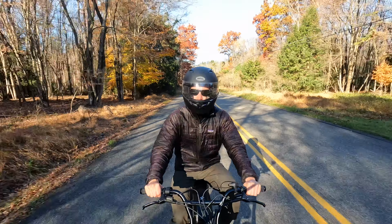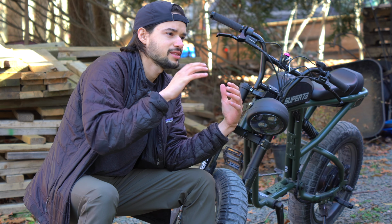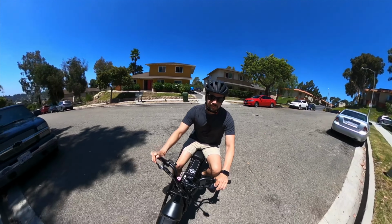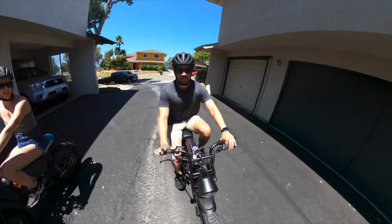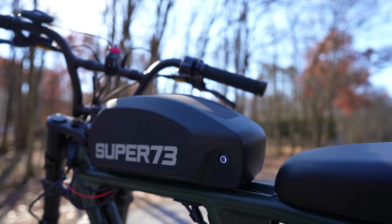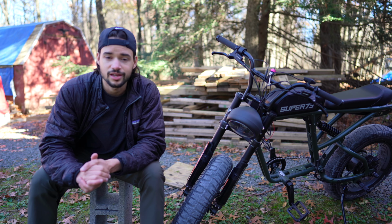First off, the range. I know there are bikes out there that have longer range, have two batteries mounted on them, but this one is good enough for me, especially comparing it to the S1, where I had range anxiety and had to go back home a few times because I thought I was going to run out of battery. With the R, I've never experienced any range anxiety, and from my experience on unlimited mode, I get around 20 to 25 miles of range on a single charge, which can go up dramatically if you use pedal assist.